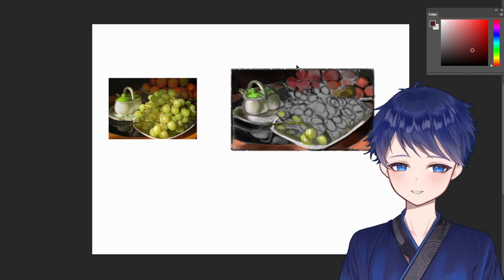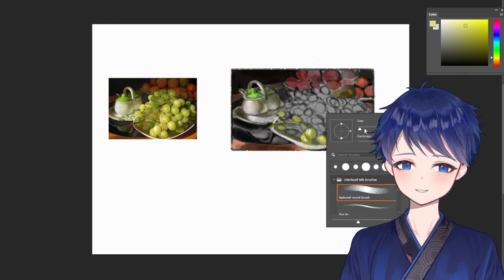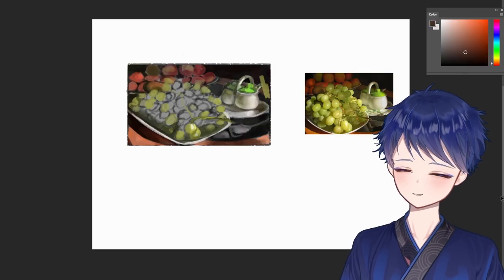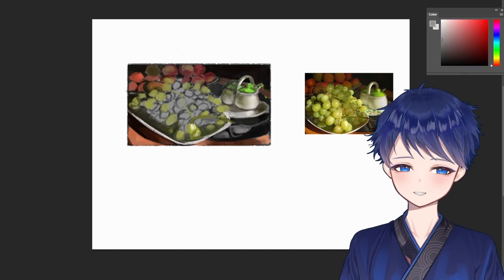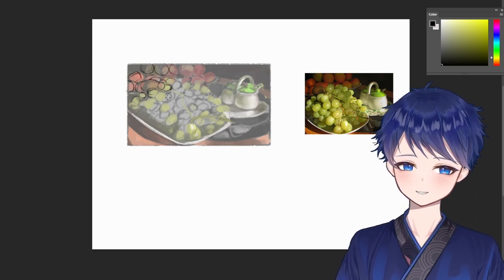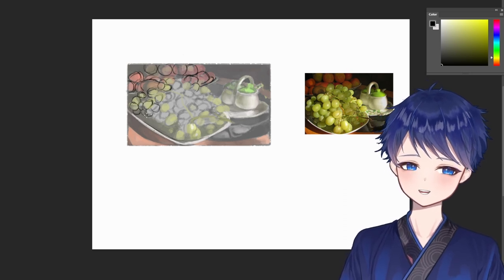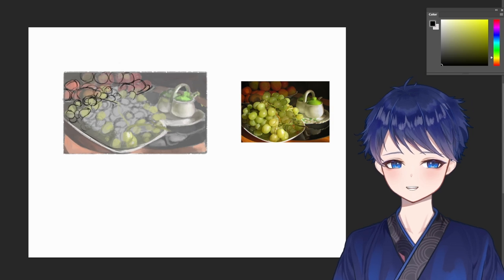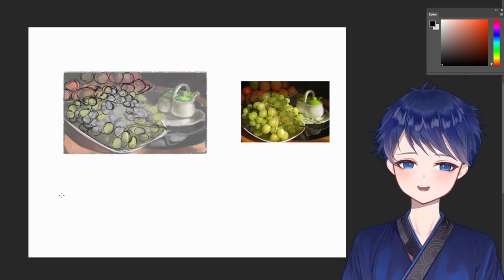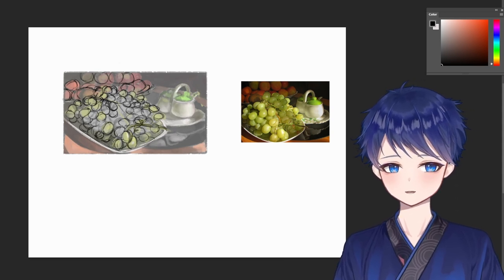These days I just give myself a time limit. If I force myself to continue when I don't really want to work on a practice painting anymore, I get kind of sick of drawing and avoid it altogether, which is really bad. So these days I just let go of perfectionism and I feel like that really helped a lot of my passion come back for painting. I don't feel as much pressure on myself and that just makes me want to keep drawing longer instead of losing interest. When I get bored on a practice painting these days, I just go to the next one or paint from imagination.